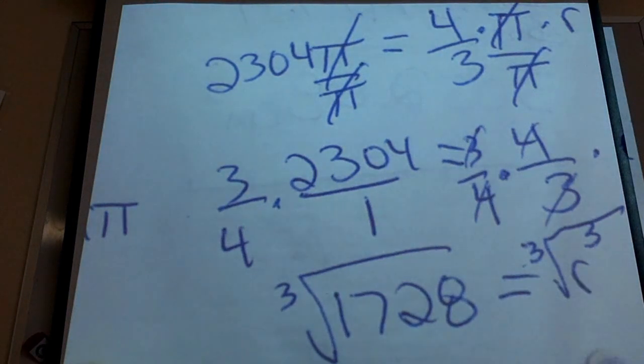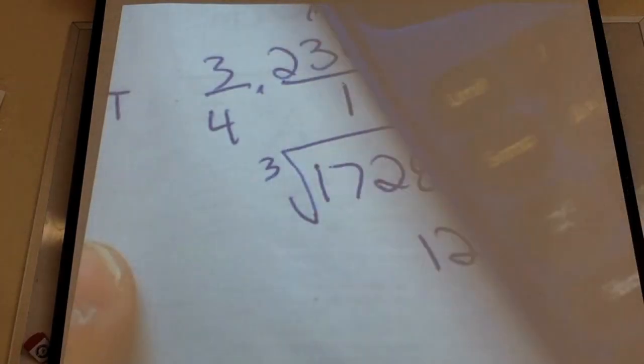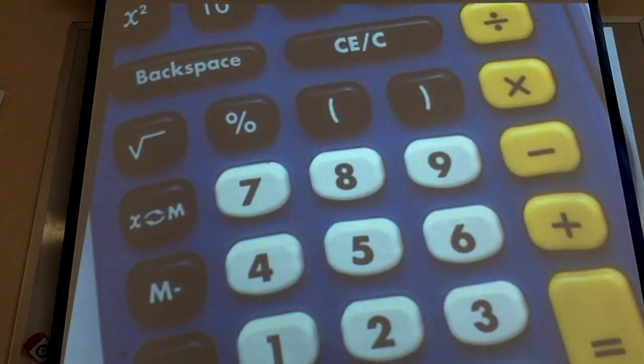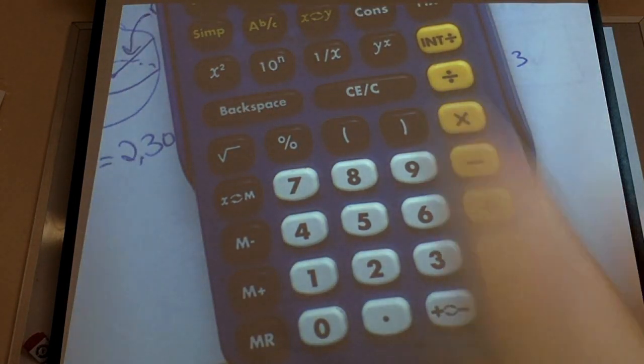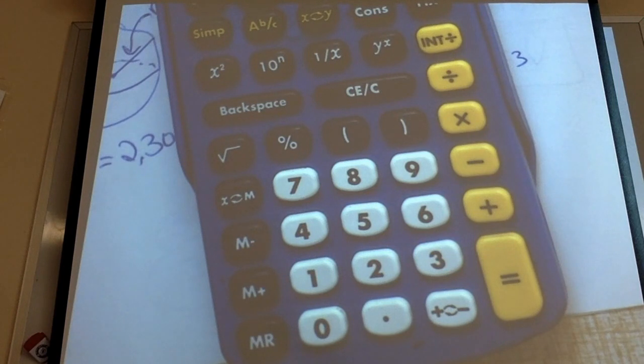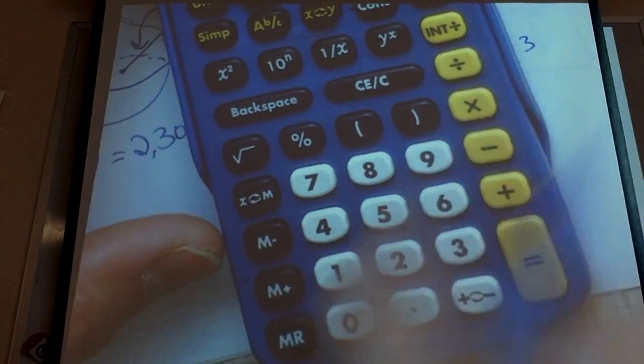So it asked me, well, what if you have a different style calculator that doesn't do the cube root? So if you had one similar to this, unfortunately, what we have to do is a lot of guess and check. We knew that 10 to the third power is 1,000. 10 times 10 times 10 is 1,000. So we know it has to be more than 10. So then let's just start guessing. What if we did 11? So we have to go 11 times 11 times 11.